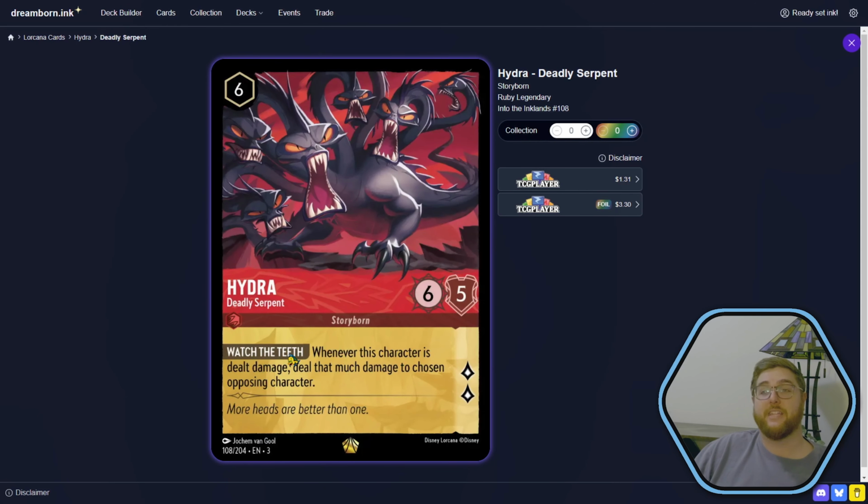Whenever this character is dealt damage, it doesn't matter how it's dealt damage, if it's done by a spell, if it's done by a challenge, even a challenge that it self-initiates, then you're going to be able to deal that much damage to chosen opposing character. That's so sick. Hydra has a lot of stuff going for it.